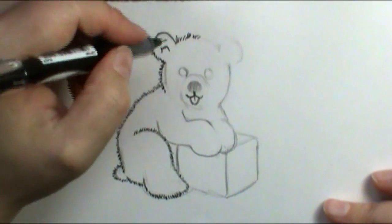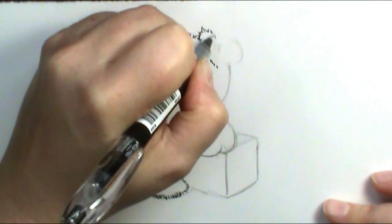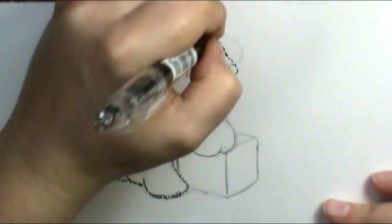Now if you wanted to, you could put a little Santa hat on him. I'm going to go ahead and do that and sketch this in with my ink pen. If you need to draw it in first with a pencil, feel free to do that. I'm going to have it just tipping over one ear.